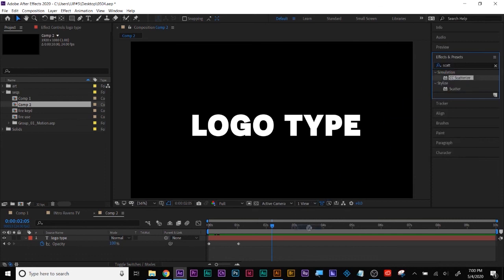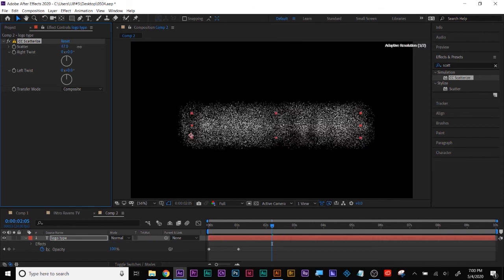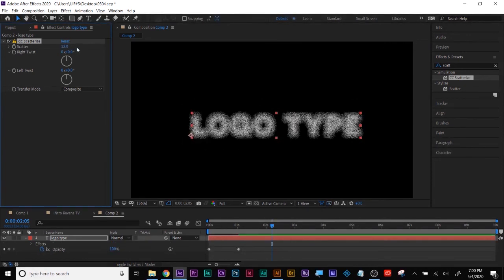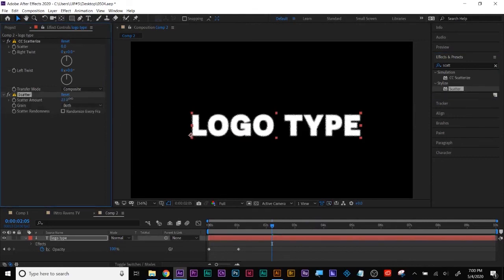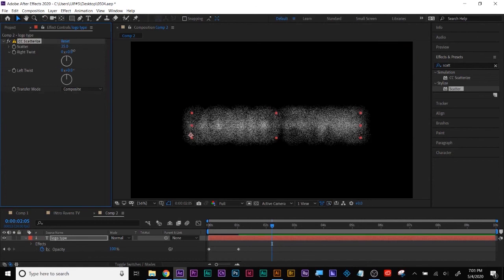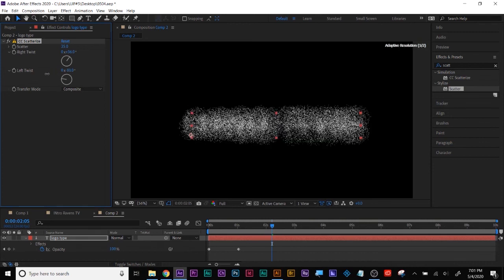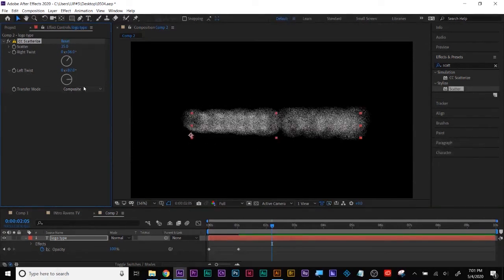Let's see what Scatterize does real quick. Okay, so you're seeing what Scatterize is doing. That's Scatterize. Let's see what Scatter does. That's what Scatter's doing. Scatterize, for my money's worth, probably has a twist in it too, it looks. Oh yeah, look at that. You can twist as well.